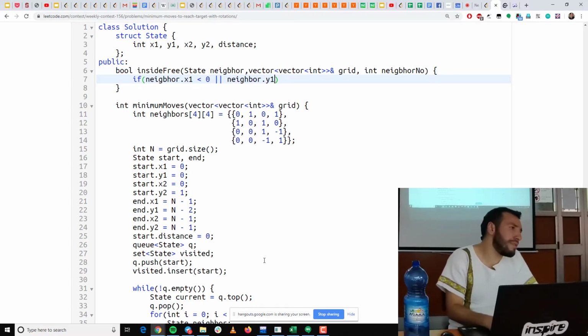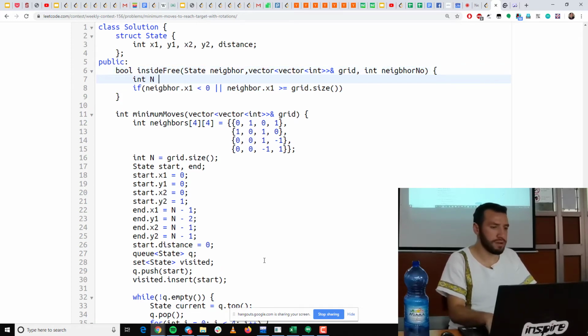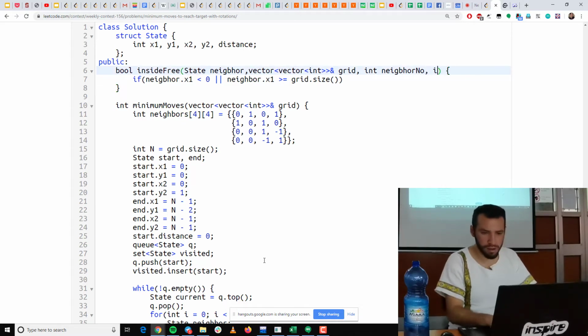I mean, it's just a very small implementation detail. You can do that. Or we can basically define n instead of calling the size function 4 times. Or we can just pass that. Because n is already here.